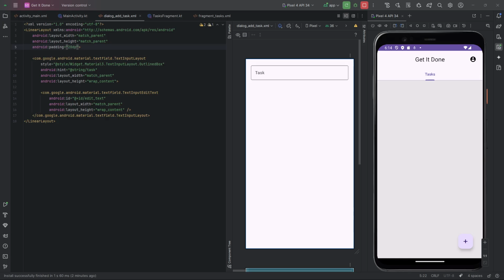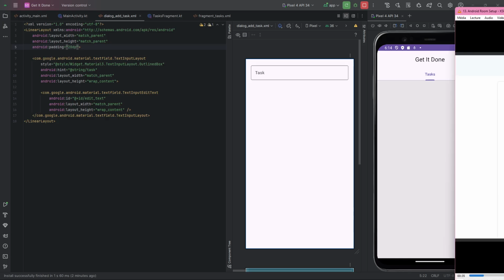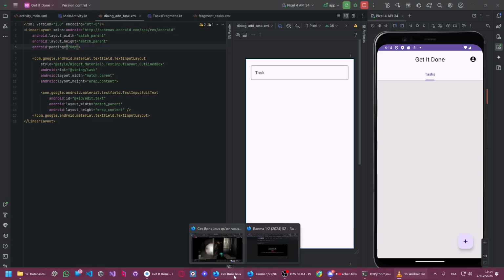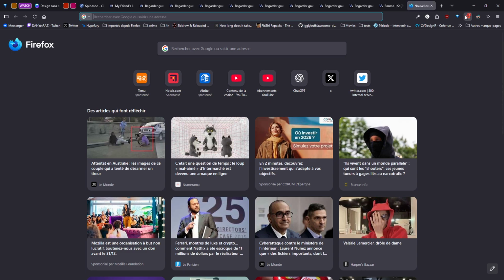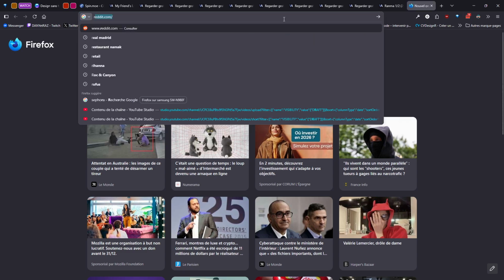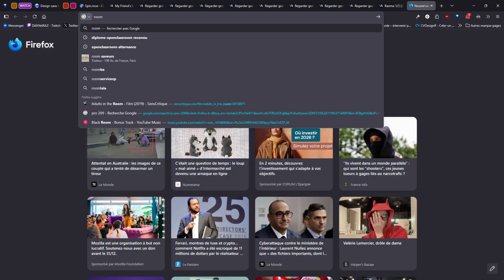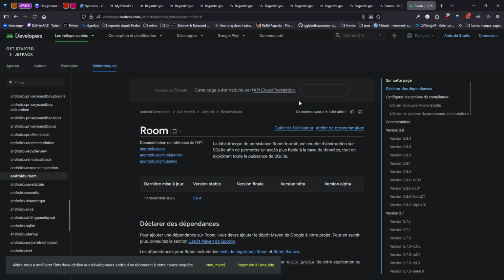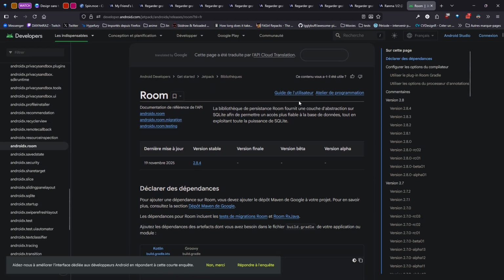For those of you who don't already know, Android Room is the current best way to manage a local database in your app. We can see in this paragraph here, the Room persistence library provides an abstraction layer over SQLite. Just breaking that down a little bit. By saying it's an abstraction layer, what it's saying is it's an easy way to get an SQLite database set up and start interacting with it. For example, the previous tutorials where we create tables and all of the commands we need to do and remember to do that properly, you're going to see in a couple of tutorials' time how easy the Room library makes that. So that's what it means by abstraction layer.